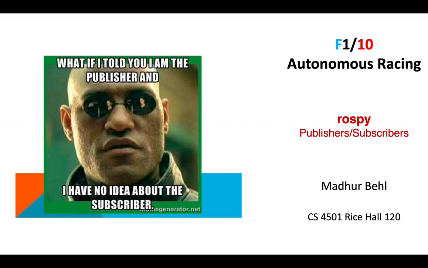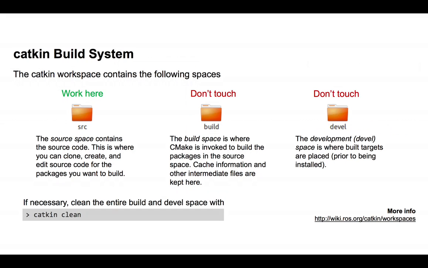So previously, in the previous lecture, we covered the Catkin build system and the file system of ROS. We spent a lot of time looking at the details of why this exists. The key thing to take away was that ROS uses Catkin as the main CMake build system to compile all the code, and that you have to create a workspace, which is structured as shown on the slide, with folders called source, development, install, and build. When you initialize a workspace, some of these are automatically populated for you.